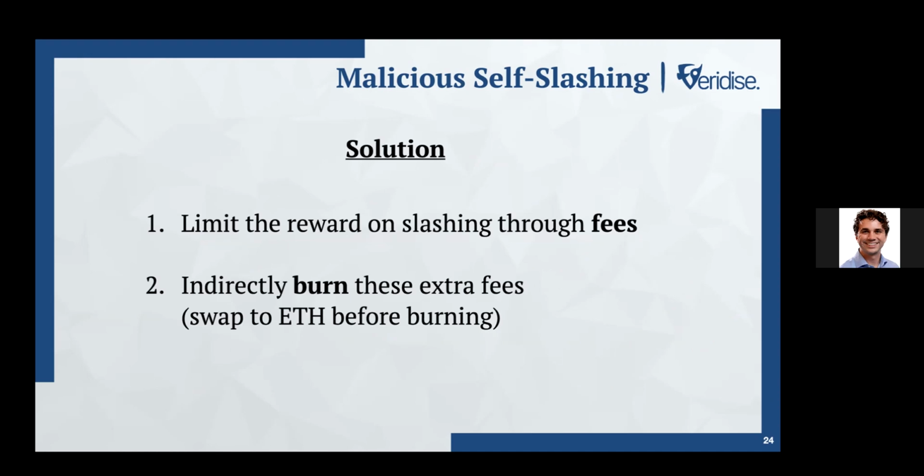So if, say, I register and it costs 1 coin to register, instead of the slasher getting that entire coin as a reward, they get some fraction of the coin. And that ensures that if somebody is self-slashing, they still have to pay some minimum cost, the difference between the registration fee and the slasher fee, to perform their spamming. And then we get back that economic enforcement of the anti-spamming. There is a lot of discussion about what to do with these extra fees. I believe they're being indirectly burned and used in a couple of different channels, at least in the official recommendation.